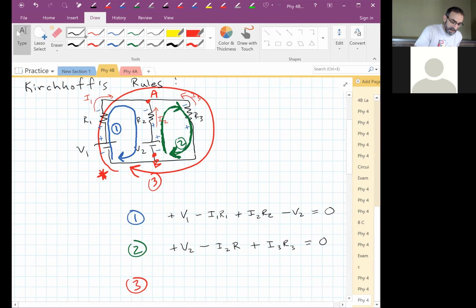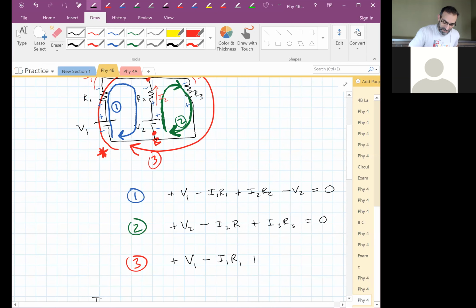All right, so let's quickly get this last one. We've got a plus V1. We're starting at the lower left corner, going around clockwise around the circuit. We go in the low end of V1, come out the high end. Now we're going with the current, so we are dropping by I1 R1. Now we cross over point A, but we don't go down the middle branch. We keep going around the outside until we get to R3. We're going in the low side, coming out the high side, so we are rising. And now we don't encounter anything until we get back to where we started. So that's it.